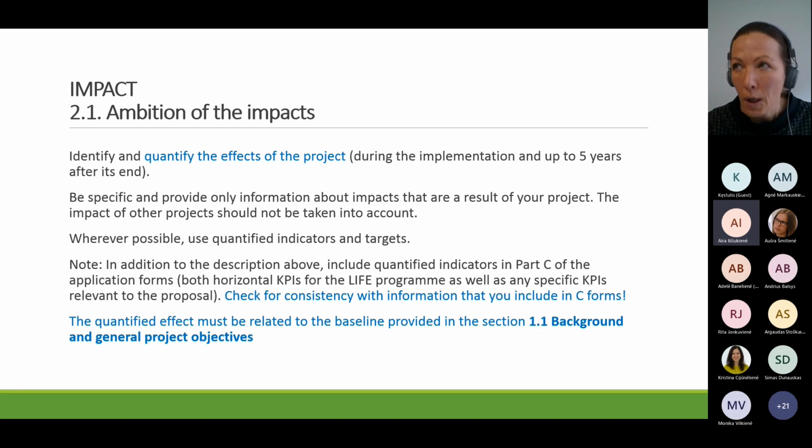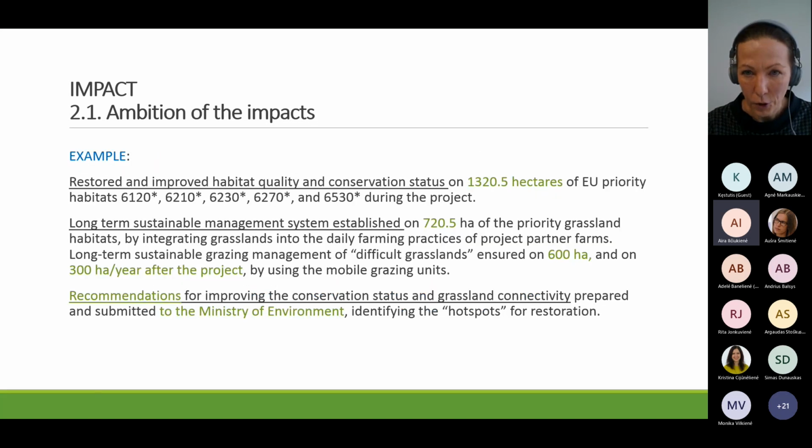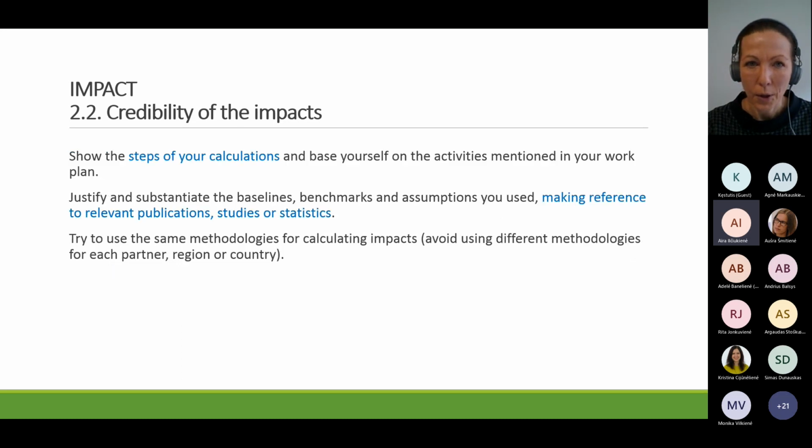Throughout the application, you go consistently. We have a problem, we address it like that. We have this objective, and to achieve that, we have these actions, and then we have these impacts. So it's all consistent in a good application. In your case, the impacts would be the hectares, and of course also other things, like the impact on carbon sequestration in case of grassland restoration and all that. So I just have a few impacts here.